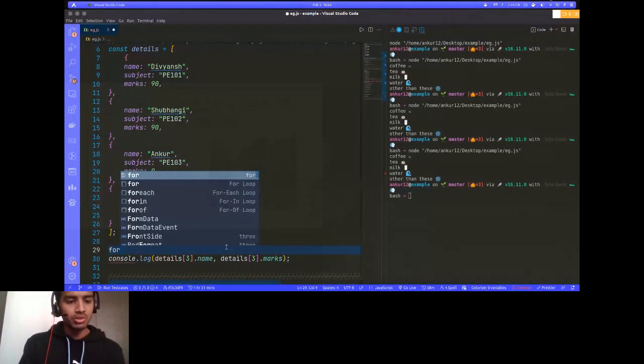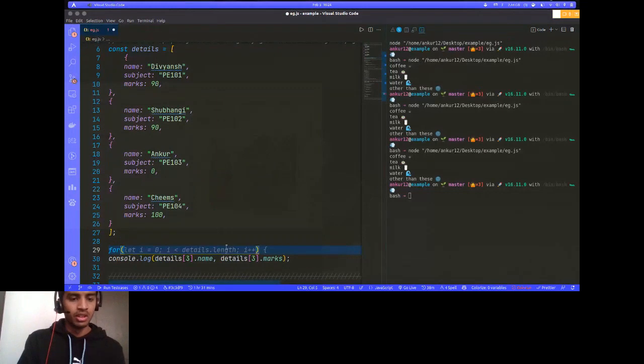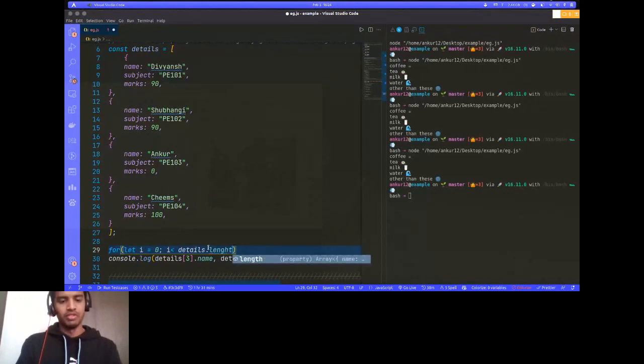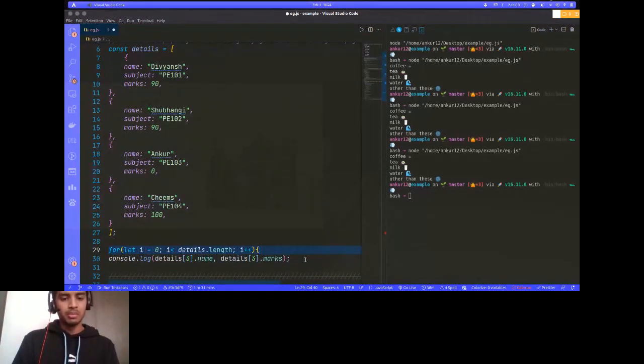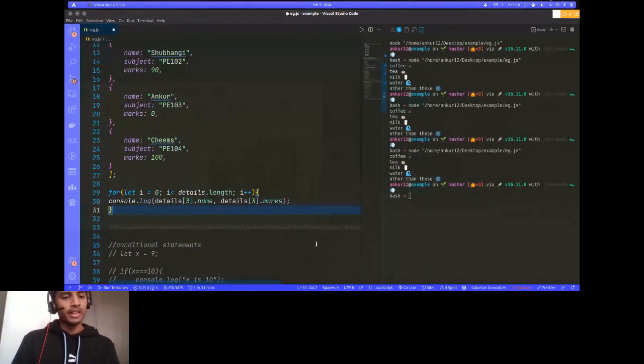What I can do is use a loop over here: for let I equals 0, then I less than details.length, which is the function of array, and we are going to iterate it with I plus plus, and end the loop over here.